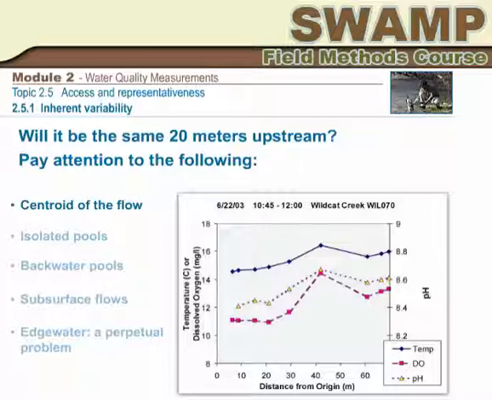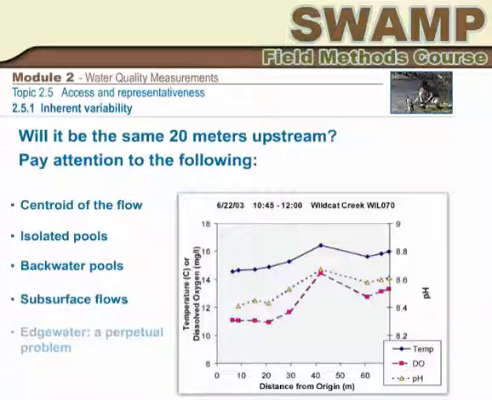On the same walk, the dissolved oxygen measured in an isolated side pool was below 3 milligrams per liter. In nutrient-enriched streams, backwater pools often harbor large masses of algae that can drive the dissolved oxygen and pH values to extreme highs during the day and to extreme lows during the night. You also need to be aware of subsurface flows emerging from the gravel, for example, when the thalweg hits bedrock, and be aware of groundwater seeping into the channel at various locations. Those inputs can produce unexpected temperatures and other dramatic changes in water quality.